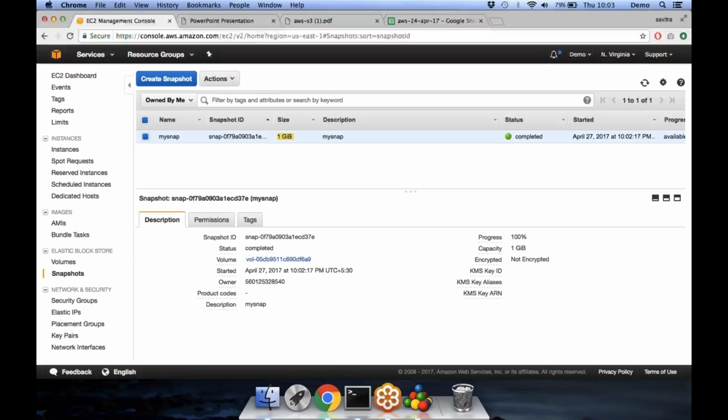And normally, especially if you have a database running with this volume, then you'd probably have a nightly snapshotting process. So every night you'll have to create a snapshot of your EBS volume. Just like you take a nightly backup of your databases, you can do a nightly snapshot of your EBS volume. And that's normally done in an automated fashion. You're not going to manually create a snapshot every day. You'll have to automate that. The automation we'll talk about later.